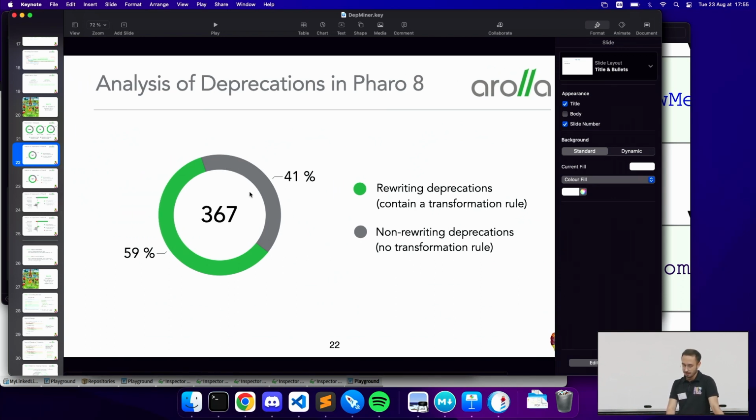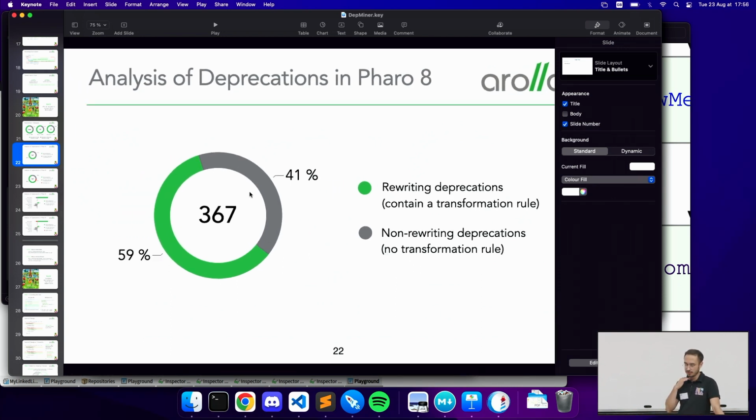For example, in Pharo 8, already 59% of the deprecations were rewriting, so they were including these transformation rules, and 41% did not contain them. And out of those, 9% were a missed opportunity, which means that people could actually use the rule, but they didn't know how to do that. But also an interesting fact is that those 59% of deprecations were written by 8 people in the community. So like that, I think it would be nice that people know more about them.